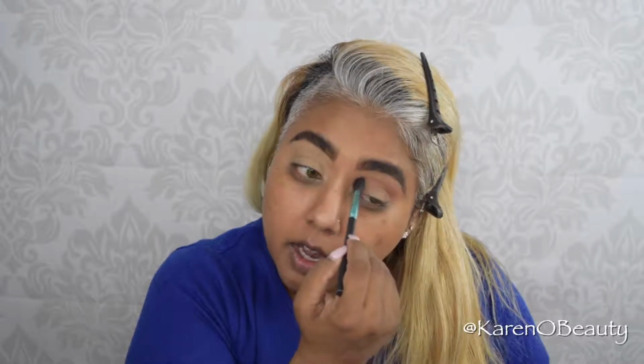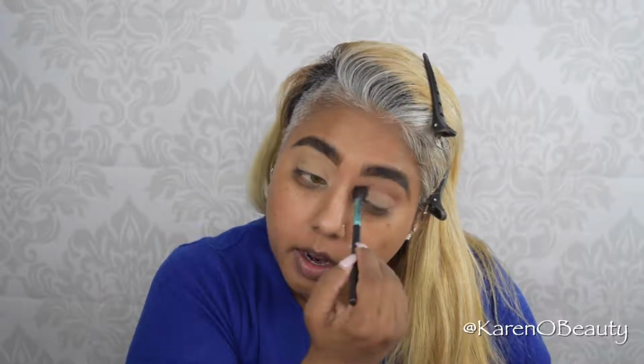Using the first brush, I'm going to go back into Culture. So just to remind you, I'm going back into Culture and applying more of that color to my crease. It's really important to use the transition color because when you start building and adding other colors, it's this transition shade that's going to be kind of like the glue to keep the colors together and help them blend well together.